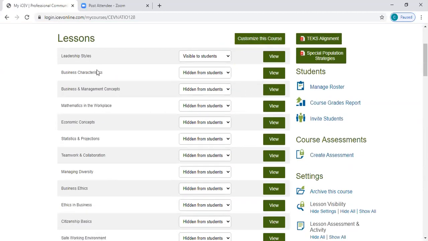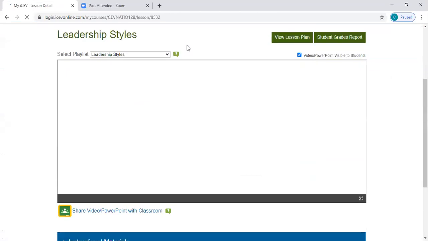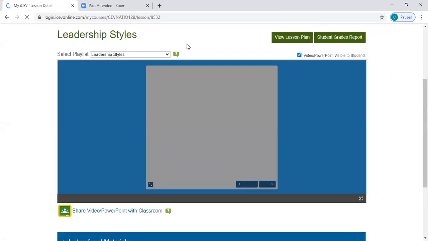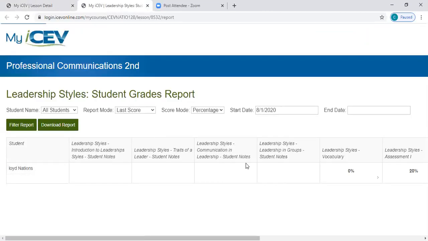I'm going in this because I know I have a student in here, and I'm going to go view because I know because it was me. And I'm going to come here to student grade report. And so you see the grades. I worked on 2 assignments and I didn't do very well. And I think I might have mentioned this. I have to look away when I do those things as a student because my OCD makes me want to make 100, and I got to study if it's something I don't know about.